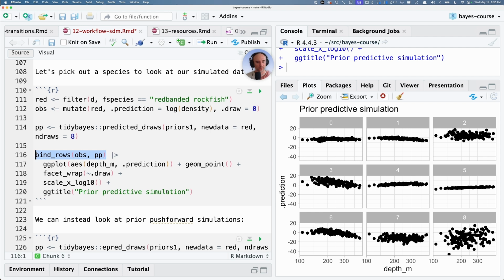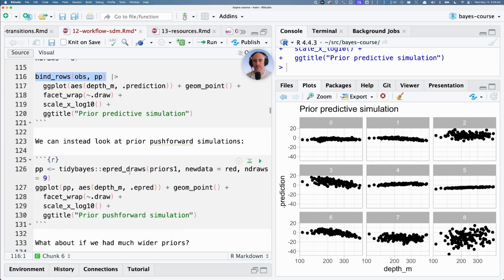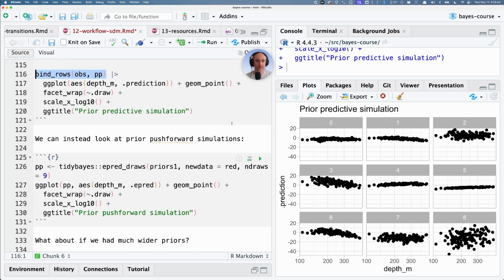So that's not looking too bad to me. The scale is not dramatically off. Sometimes we can have data that are considerably more dispersed, but not ridiculously so, not thousands of times more. And some of our simulation draws do resemble the data at this scale, at least. So those are prior predictive draws.